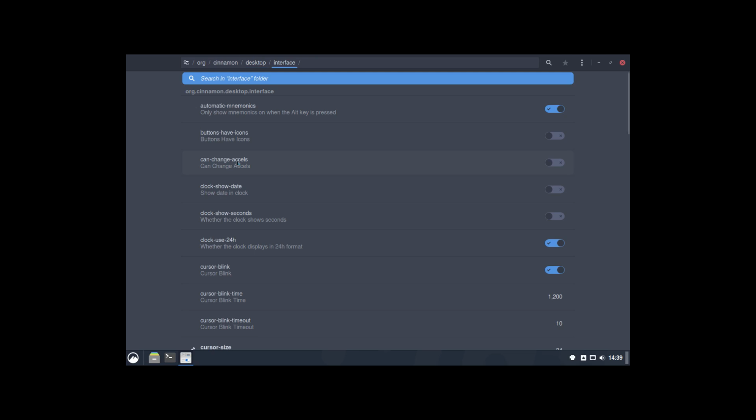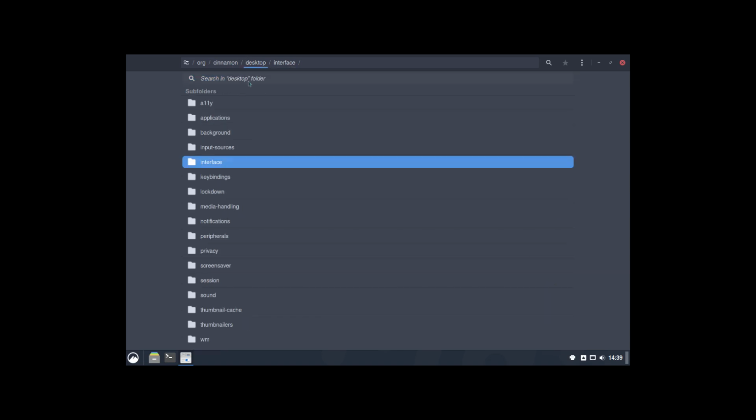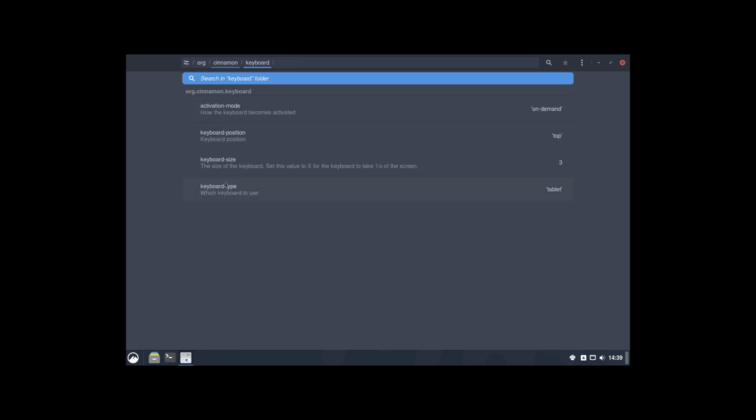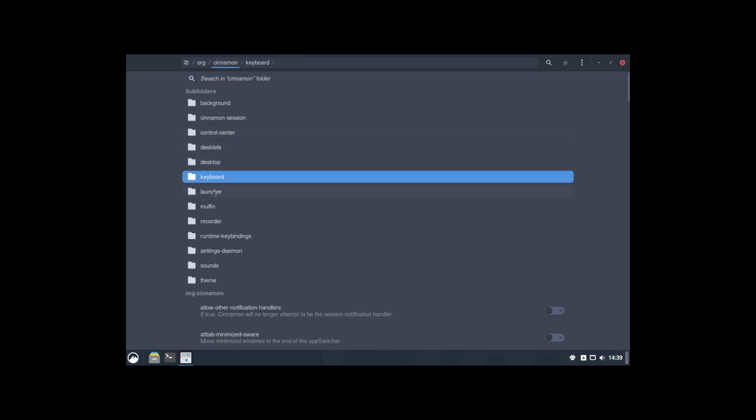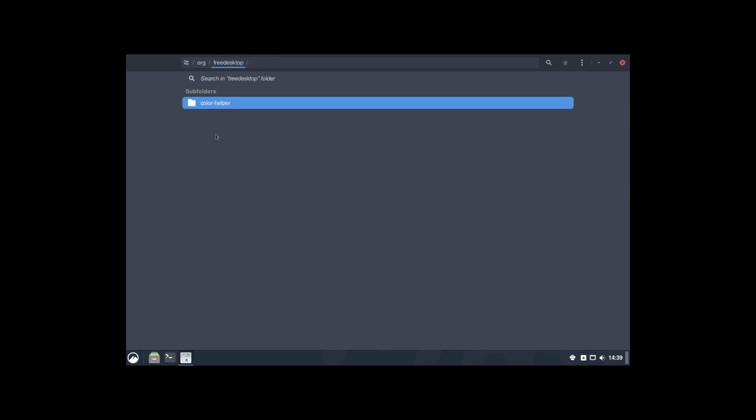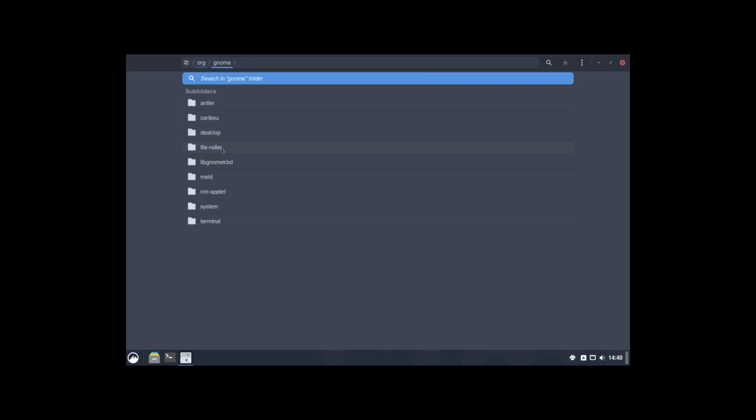I have a BE and you guys need a QWERTY, so I have to make sure that they're not in this file, otherwise everybody has an AZERTY keyboard. But here it's okay. So org, Cinnamon, freedesktop, color helper, have a look around, GNOME, all kinds of things.